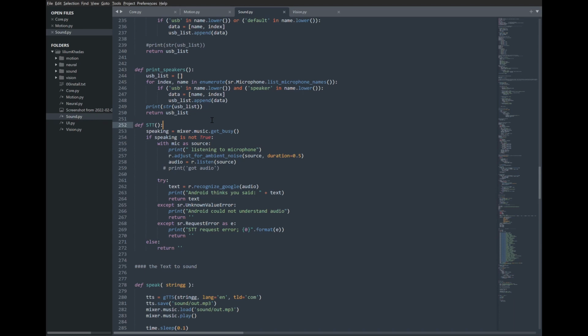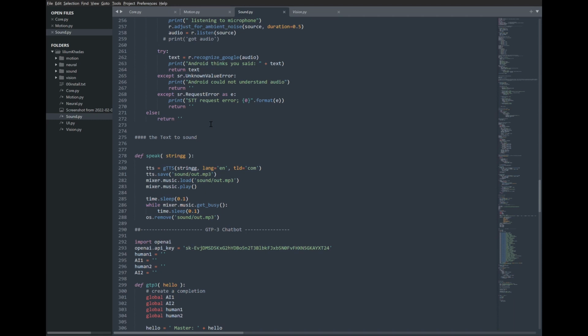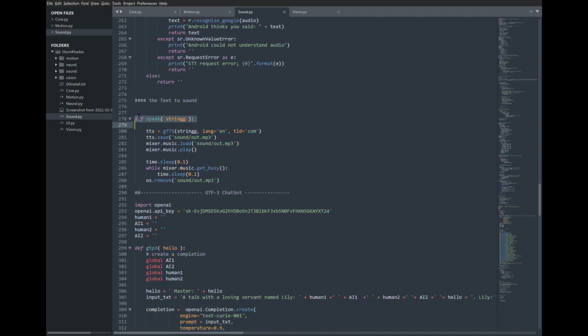This is going to translate your speech into text so the robot can understand what you're saying. A function to play some MP3s.